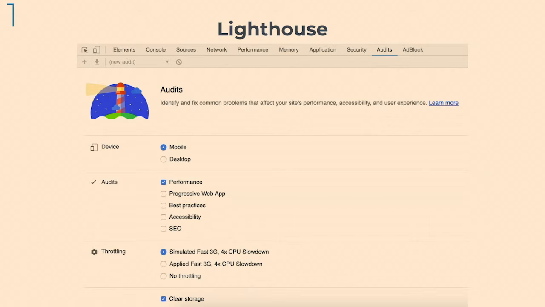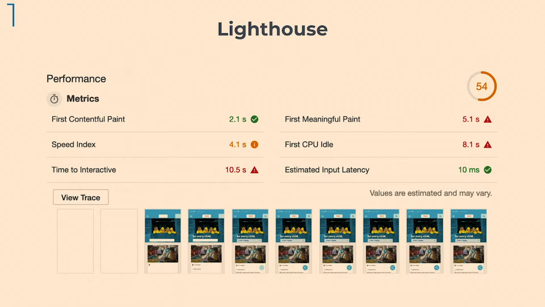We get this data back. And we can see that time to interactive is like 10 and a half seconds, which can be quite improved, I guess. The whole score is like 54, which is in the middle. But what is also interesting here is that we get the timeline at the bottom, and we can see how our web page actually loads on real mobile devices.